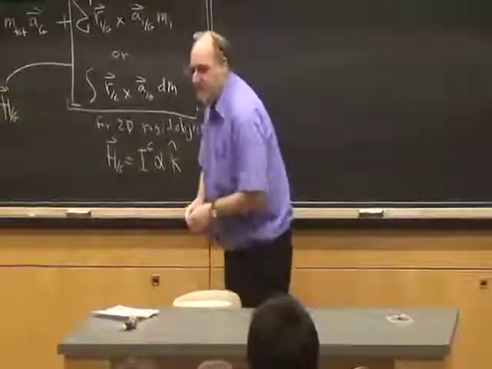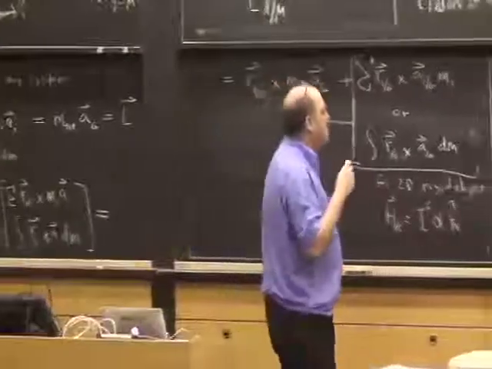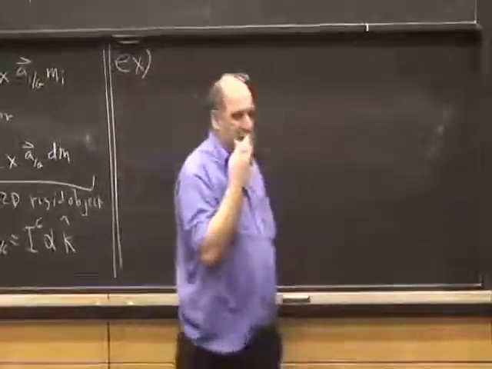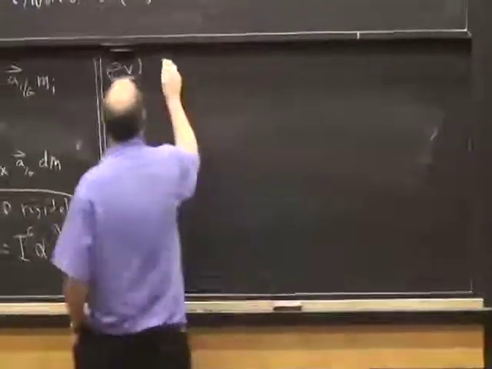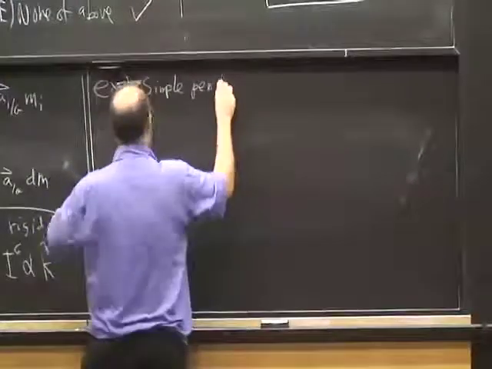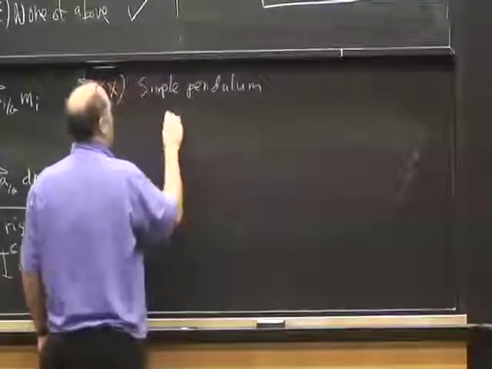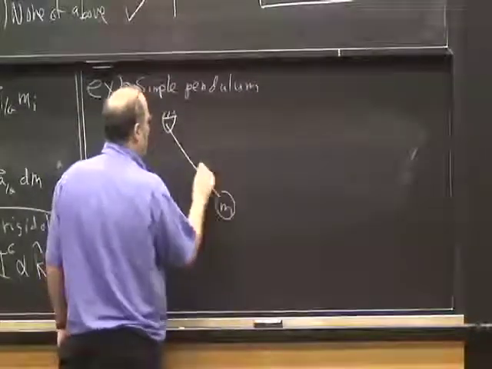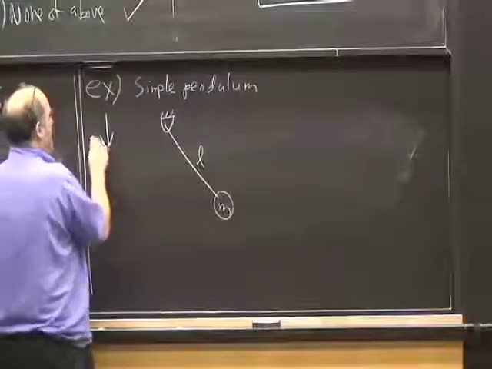So rather than set you up with the kinematics and so on, I'm just going to jump into this example of this pendulum, and then we'll pull out the tools we need to do this. So we're going to have this problem, which is a simple pendulum. And how does it look? We've got something hanging on a hinge like this. We've got a mass here like this. We've got some length here like this. We've got gravity down like this.